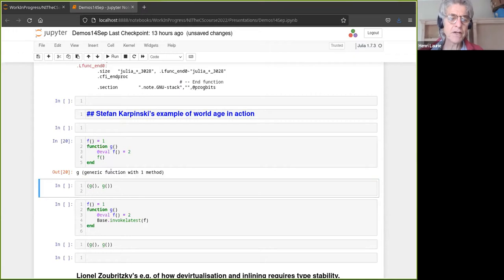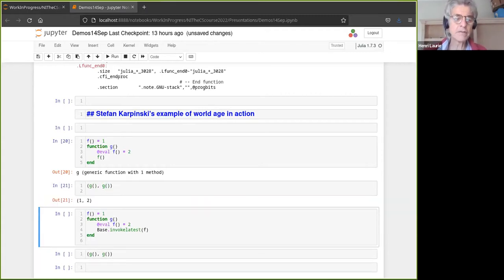So now there's a generic function g, there's also a generic function f. And now I'm going to call this twice. I'm going to put it inside a tuple, that's the outside parentheses, and I'm going to call g once, and then I'm going to call g again. And the interesting thing is that the values are different. So when I did the compilation, f received a world age, and g received a world age.